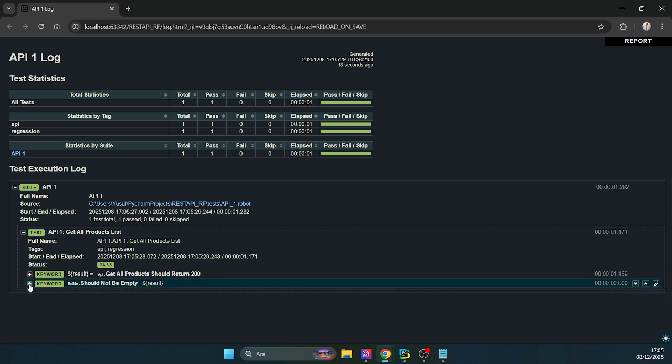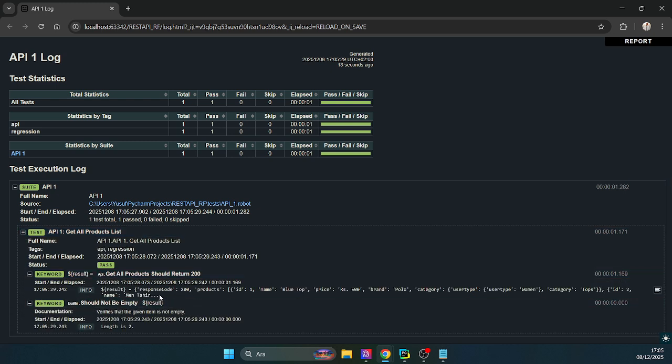We have our test. We get the response code 200, the product's ID, name, the name is Blue Top, price is this, Blue Top, Polo, and so on, we have many there. Then we have should not be empty, verify that the given item is not empty, length is 2. So yes, it's definitely passed.